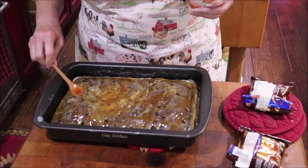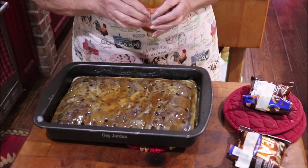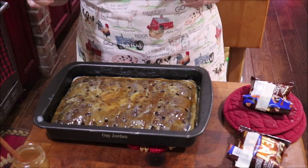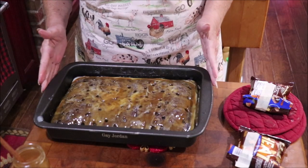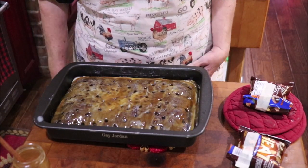Now what you have to do now is put this in the icebox and let it chill. And then we're going to come back and we have some more topping that we're going to put on it. So let me get it in the icebox and let it chill down for a while. Get plumb cool, and then we will add the rest of the richness to it.